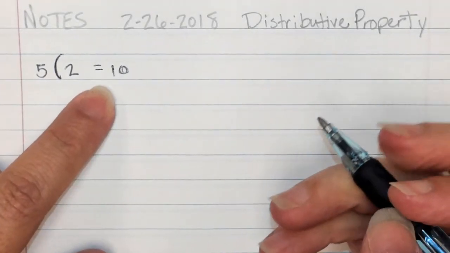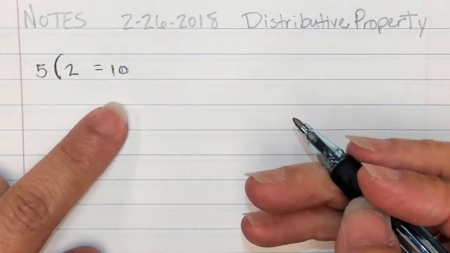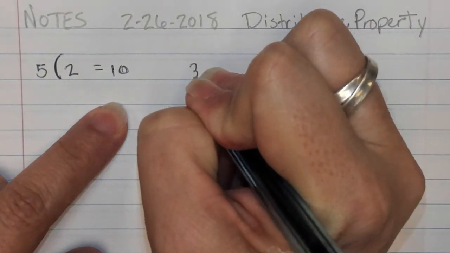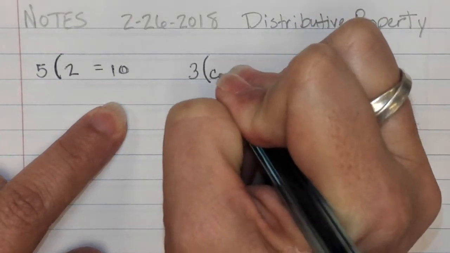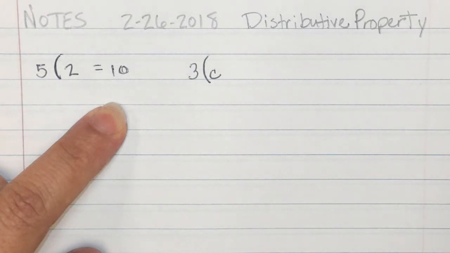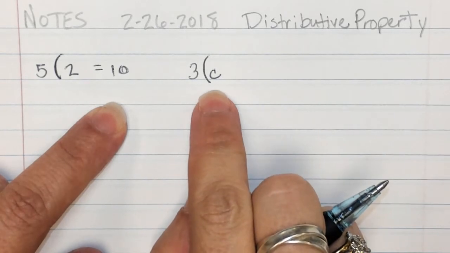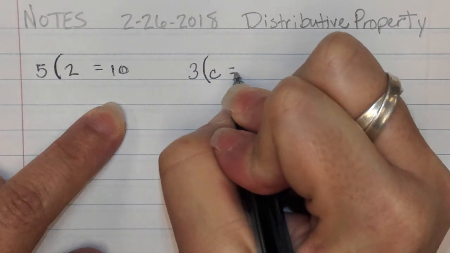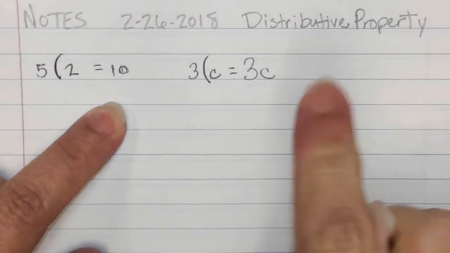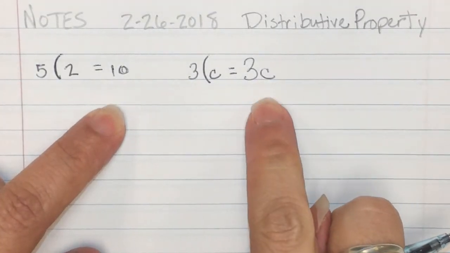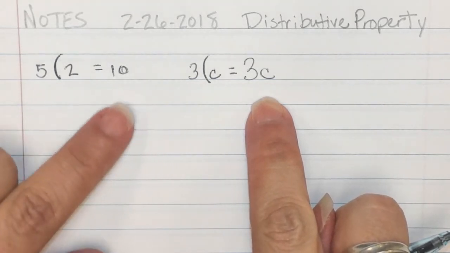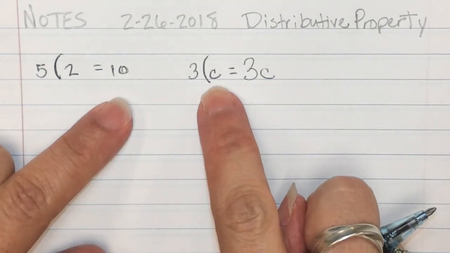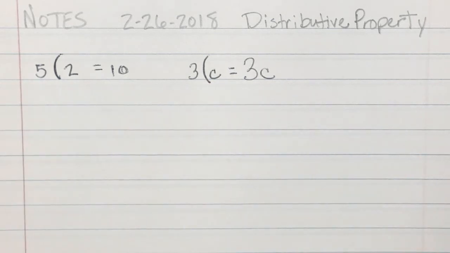Now, the next one is where the algebra starts coming in. If you have 3 with a parenthesis C, okay? We don't know what C is, but we can simplify this, as I'll call it, by getting rid of the parenthesis. And the simplest form would just be writing 3C. Now I know it looks goofy, but later it'll work in distributive property. I know it's exactly the same. Our goal is going to be to get rid of some parentheses later.